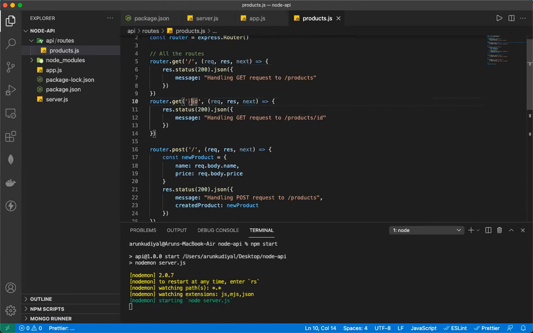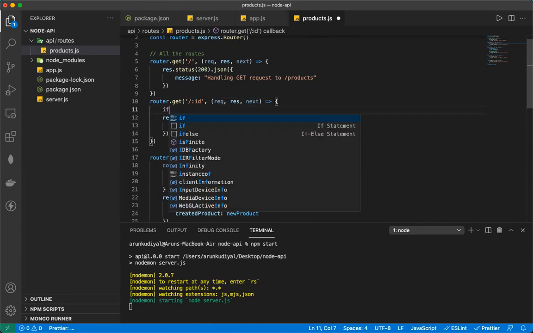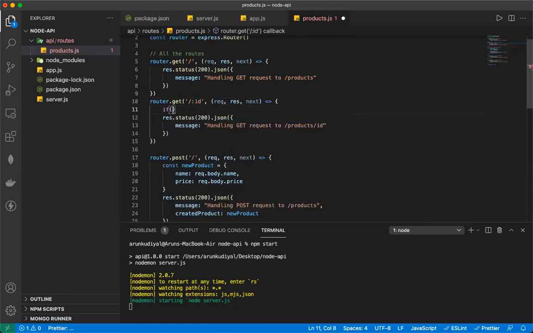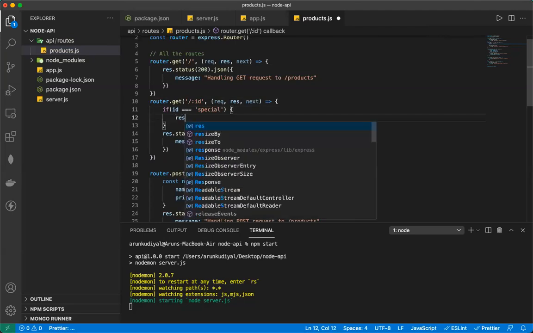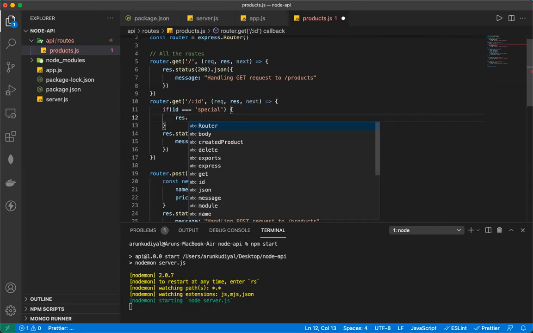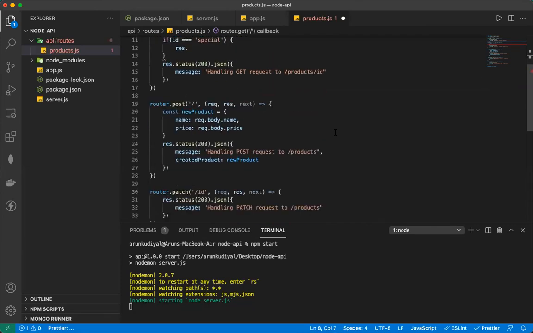all right. If I'm thinking of getting this ID, I need to put a colon, because this will be coming from the URL. And I can say, because it's just dummy code, if this ID is equal to special, that means if it contains special, I can just say res.status 200 JSON. Let's copy paste this up.